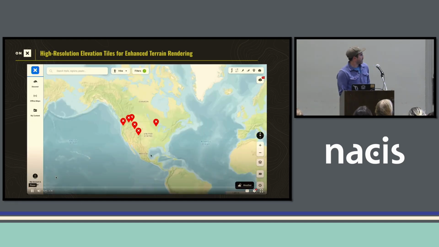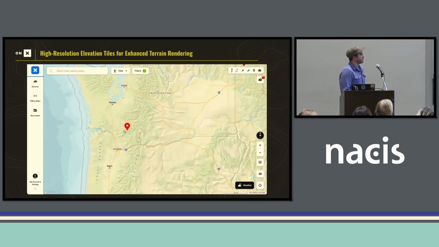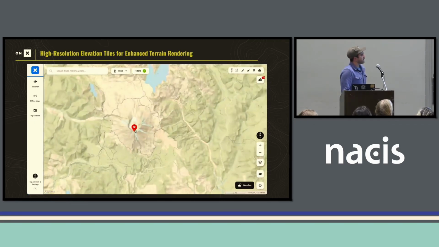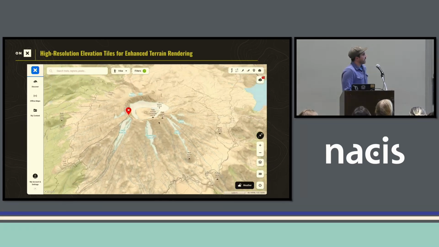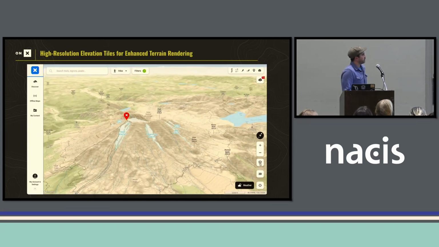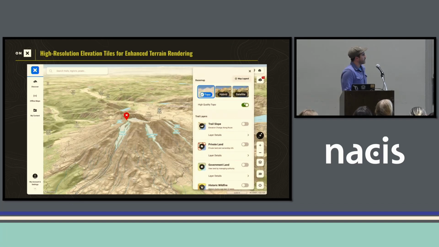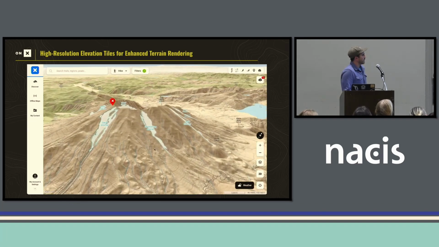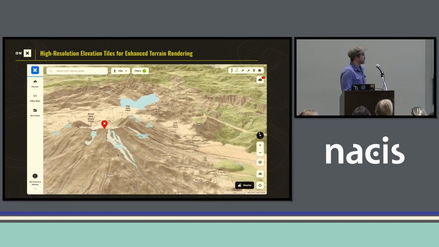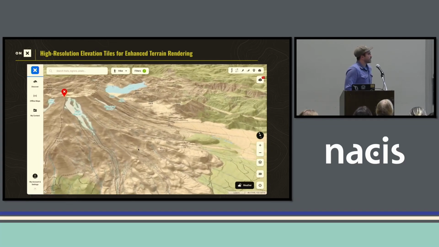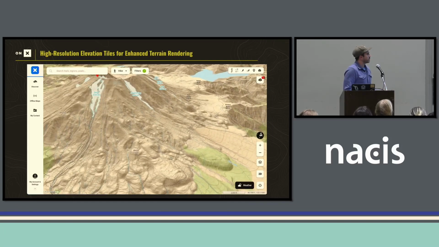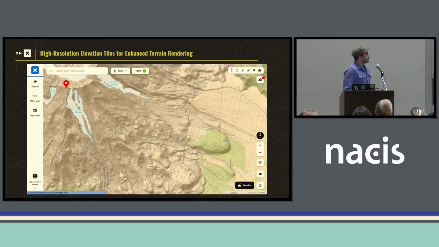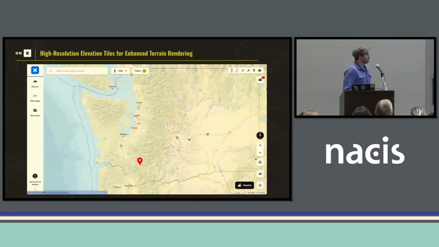There we go. All right, so at a low zoom view, we're actually using an Natural Earth-derived hill shade that's just raster-based. And then as we zoom in, it transitions to our more typical just 2D topo. And as we move it into 3D, it just really doesn't provide the level of detail that we need for our users. So now when we turn on this new feature using these high-resolution elevation tiles to dynamically render the hill shade, it just starts to bring out so much incredible detail in the landscape that are really relevant for the places our users are going to explore the outdoors. As we can see here in these beautiful mud flows on Mount St. Helens.